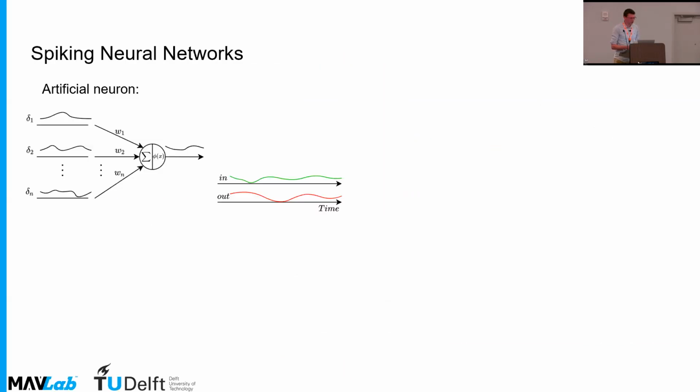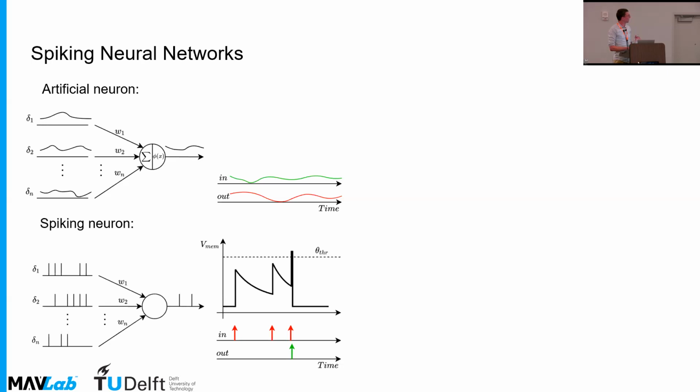So I will very quickly introduce spiking neural networks, but I don't have to do it in depth, I guess. Artificial neurons receive floating point values synchronously, or in snapshots, as Chiara mentioned today. One of the downsides is that, especially in some large networks, there might be parts of the network that are almost completely inactive because they're multiplying and performing calculations with very small values. Contrary to these ANNs, we have spiking neurons that don't take these floating point synchronous inputs, but use spike trains as inputs and accumulate these in the membrane potential. And when this membrane potential crosses a certain threshold, it produces a spike itself and propagates this further down the network. So especially the sparsity and the fact that they're asynchronous can be very efficient energy-wise.